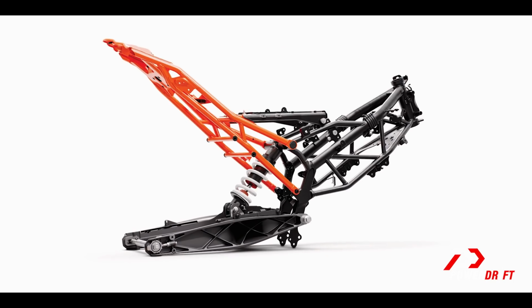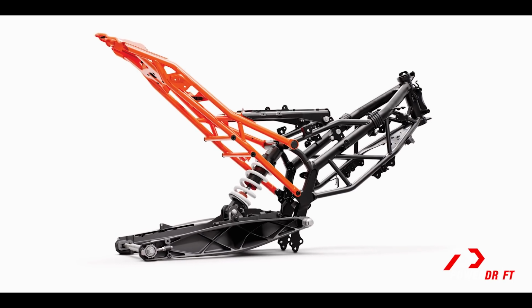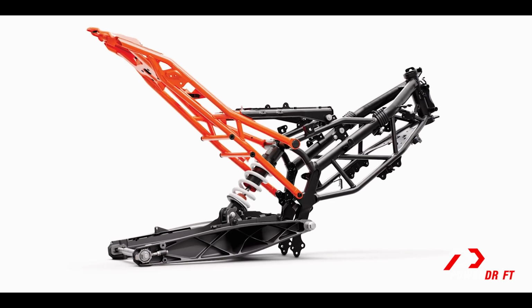How does this work on the street? Obviously, we'll have to figure that out later when we get the motorcycle. Right under those clip-ons, obviously, is the frame of the motorcycle, and the chassis is where KTM has done the maximum amount of work as far as I can tell. So the main trellis frame, it visually looks the same. There's no data on whether they've upgraded or downgraded the stiffness of the frame or not, so we don't know. But the subframe is definitely new, and it's 1.5 kilos lighter.